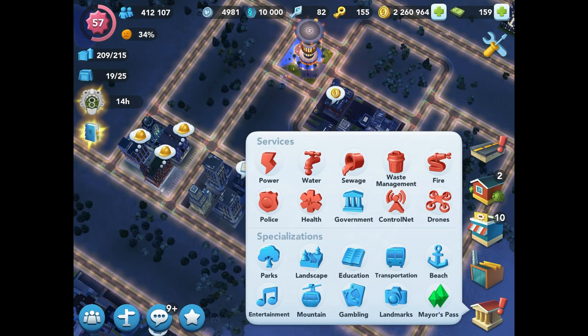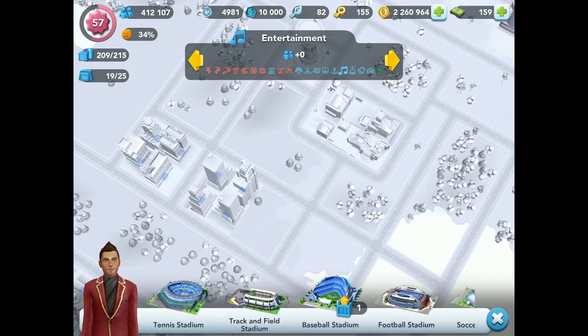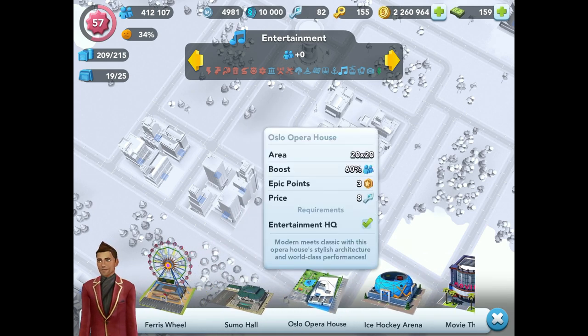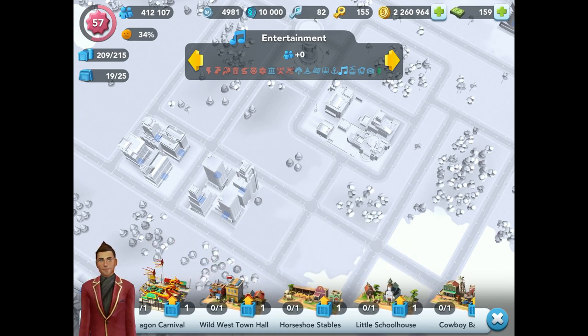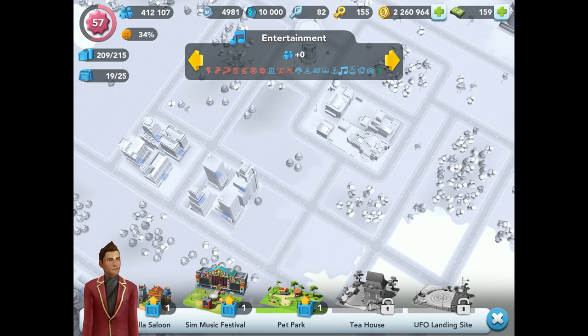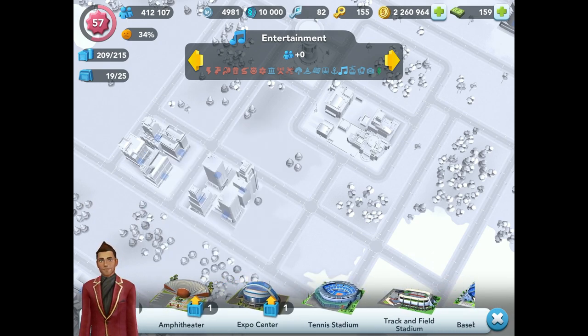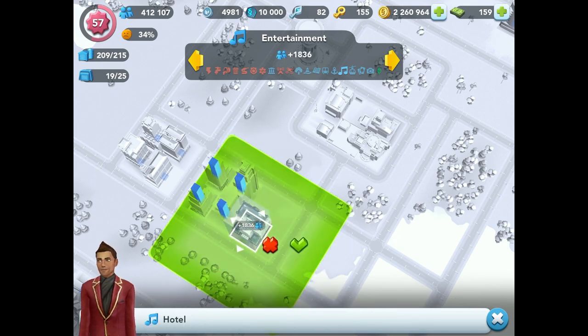Now I could drop in, let's look for a specialization building to boost the population. So let's see, what would this be? Our entertainment district perhaps? And what do we have here that would fit? A baseball stadium would be kind of awkward at that point. I know we had a movie theater, nightclub, all those buildings. We need something more suitable for this side of town. We got a hotel. That hotel looks kind of dim. Oh, now look at this.